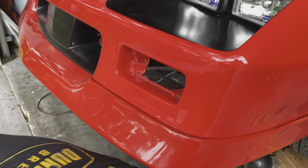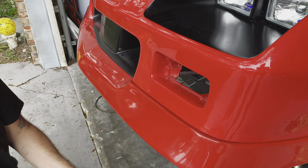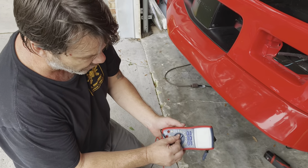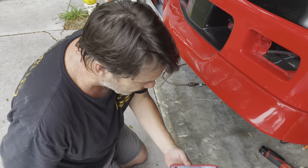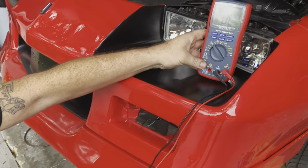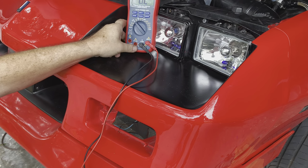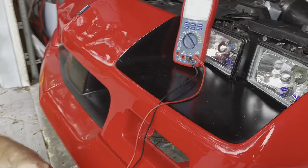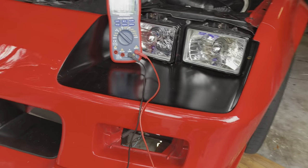Bring out our trusty dusty multimeter. We're gonna start with figuring out the ground. So the first thing we'll do is put this on ohms. And all that does is test if the circuit is connected. In other words, if you complete the circuit, you're gonna see continuity, there you go.